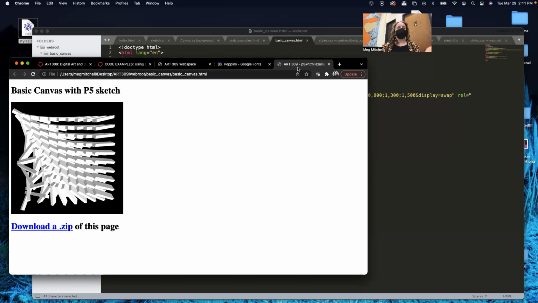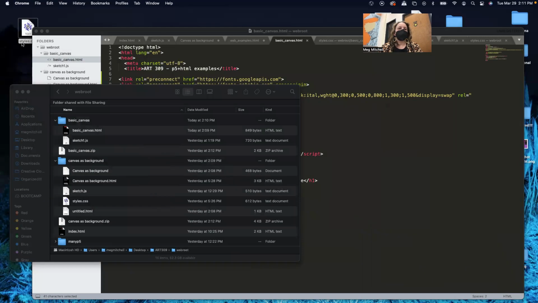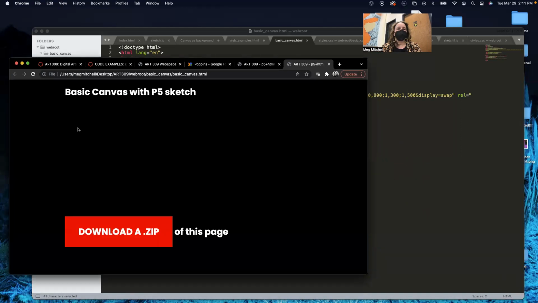Everything's left justified, white background, Times New Roman, basic. Okay, I'm going to put that style sheet back because it's hurting my soul, and double check real quickly that everything's kosher.